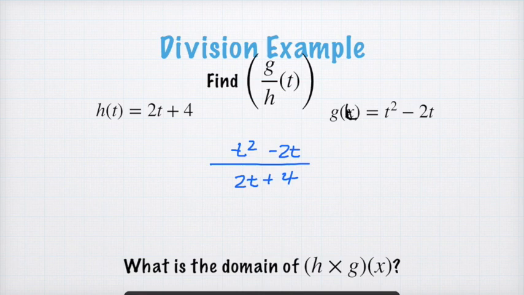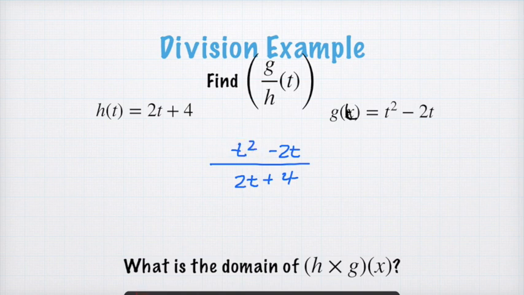Now we're going to do 2 checks here. We're going to see if we can simplify anything. It doesn't look like we can simplify anything, because up here we have everything times 2. If we had another t down here, we could do it, but since we don't, we can't. This is all divided by 2, but that's not divided by 2, so that wouldn't work right here. So we're going to leave that there.